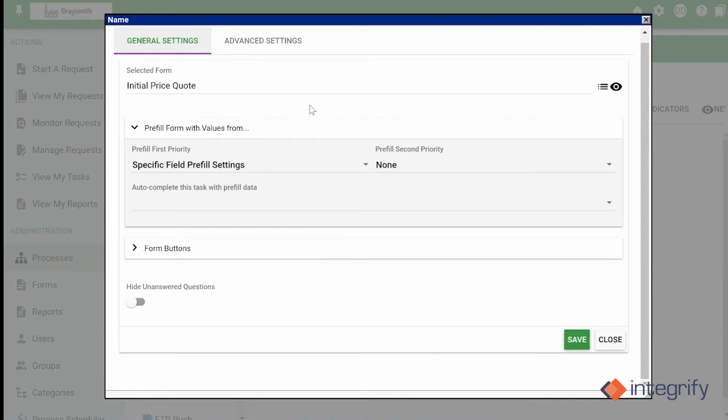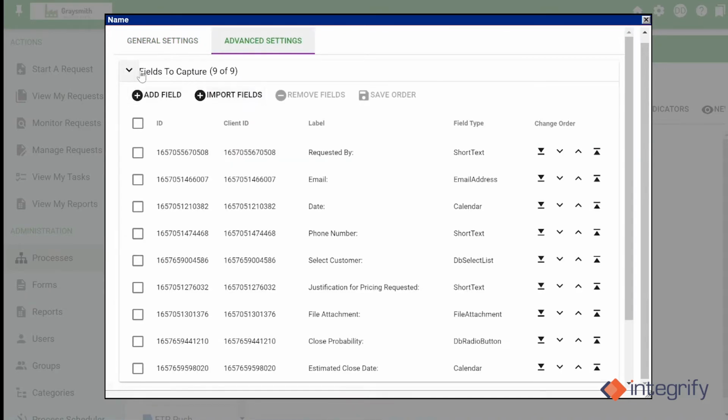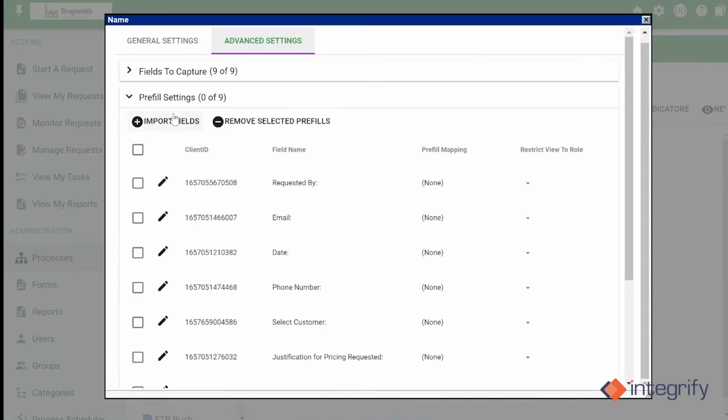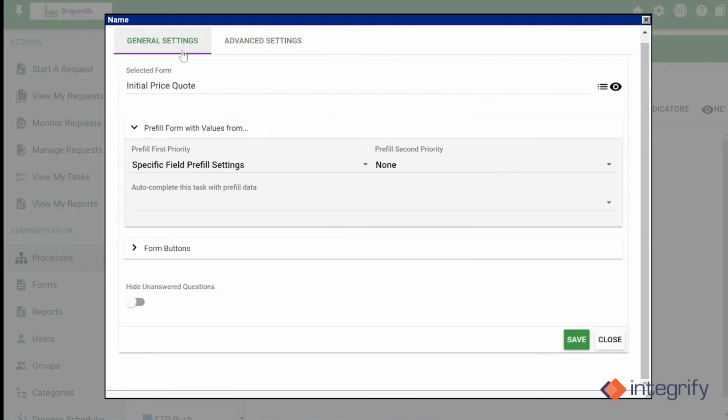If you're making changes to things, doing mappings, anything like that, down the line in the process, you're always going to want to go back into the form under advanced settings and make sure to import those fields. So you're going to go under fields to capture and import fields, and prefill settings, import fields. Sometimes these fields won't be showing up in another section of the process, so you've got to make sure to import those fields here under Configure Task. Save it.